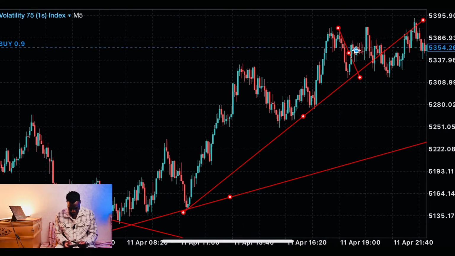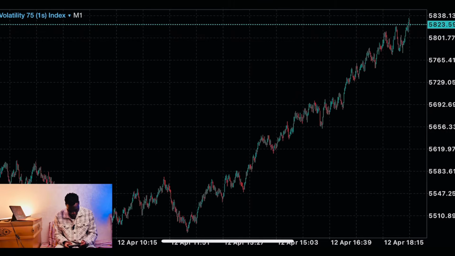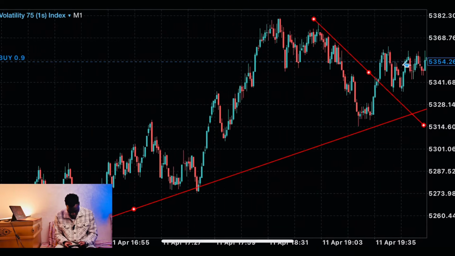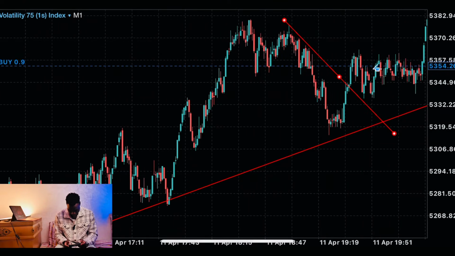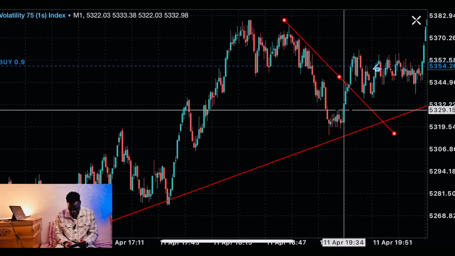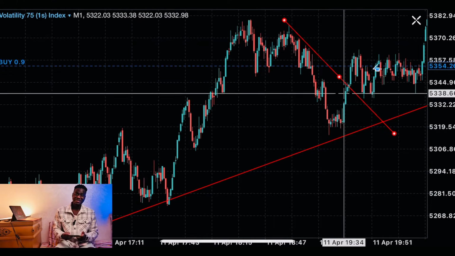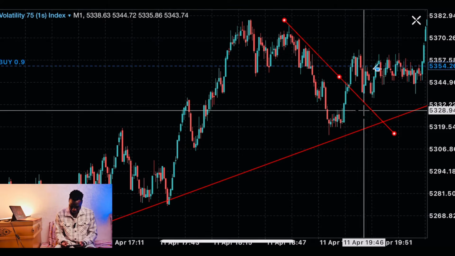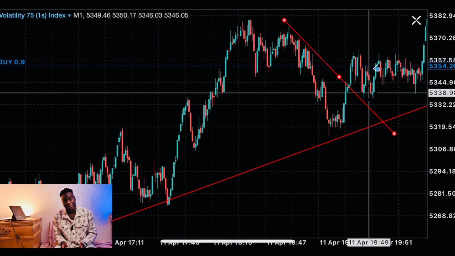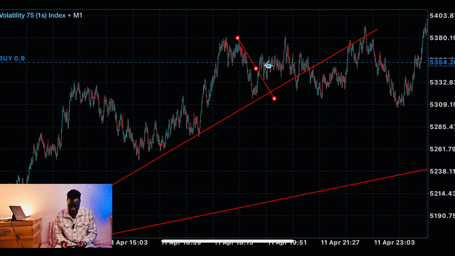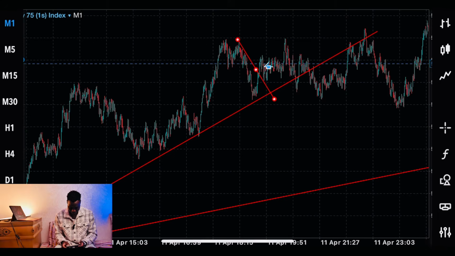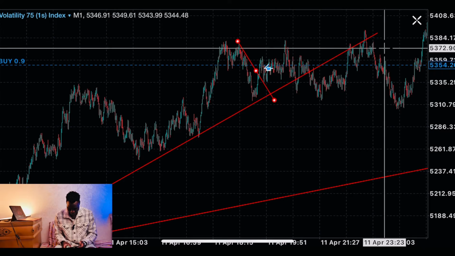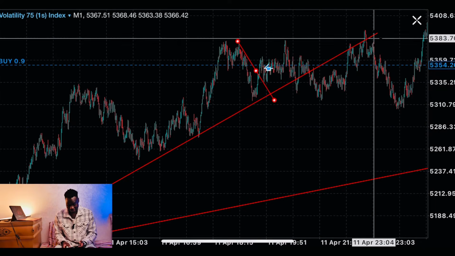Then you go to your M1. You can see what I drew here, because there was a little sell here. So for me to get my entry, there needs to be a retest of the sell that I saw, and there was a retest here telling me, okay, now the market is right for buy. And then if you look at this trade, you can see that there was a fake breakout that happened here, and then it did a retest, but I wasn't afraid.